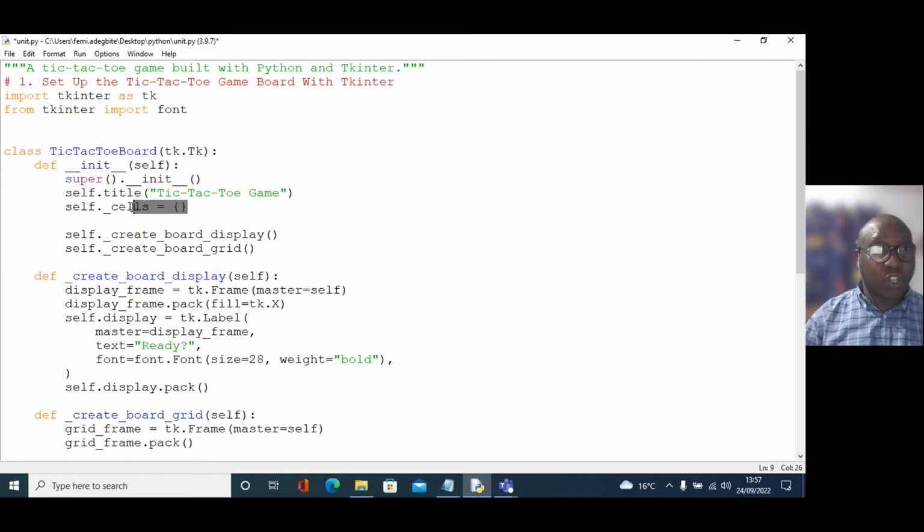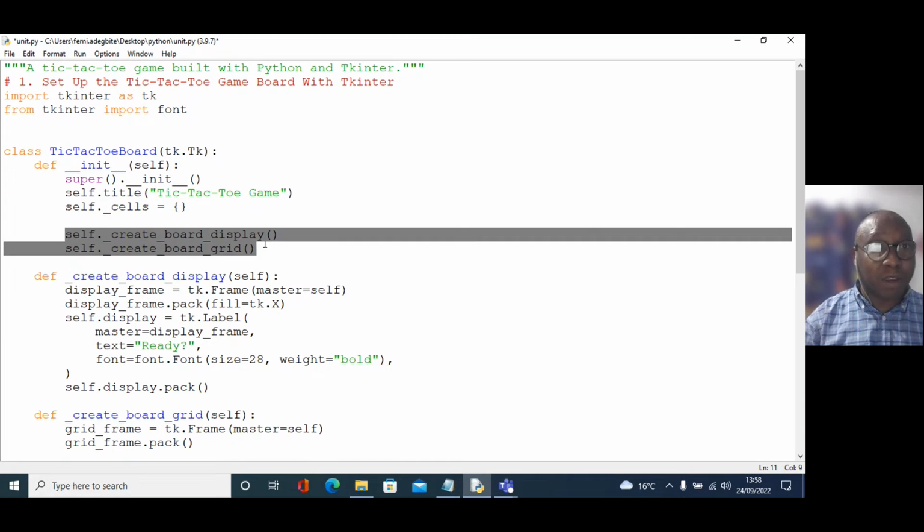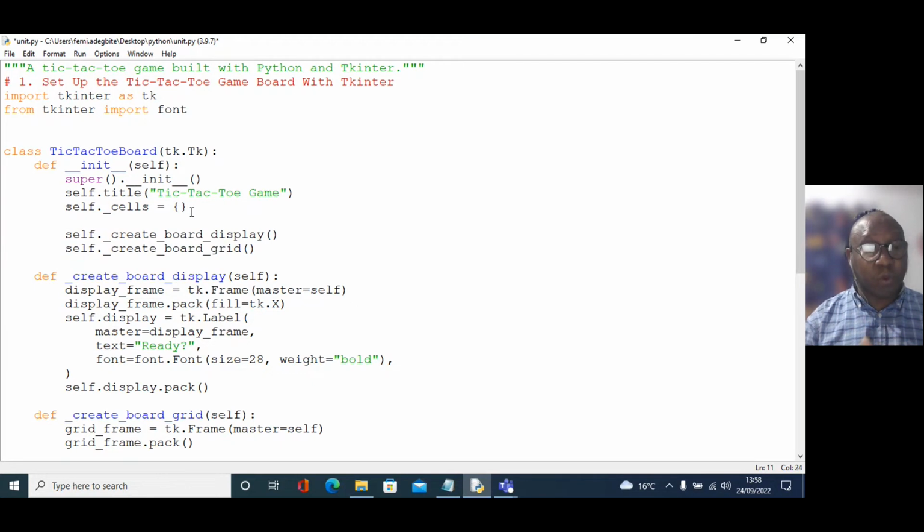The last part of this, which is known as cells, is an attribute that is an empty dictionary. Basically, this dictionary will map the buttons and the cells on the game board to their corresponding rows and columns on the grid. The next two parameters I will come back and talk about. By initiating the row and the column, the integer coordinates will reflect the row and the number where a given button will appear.